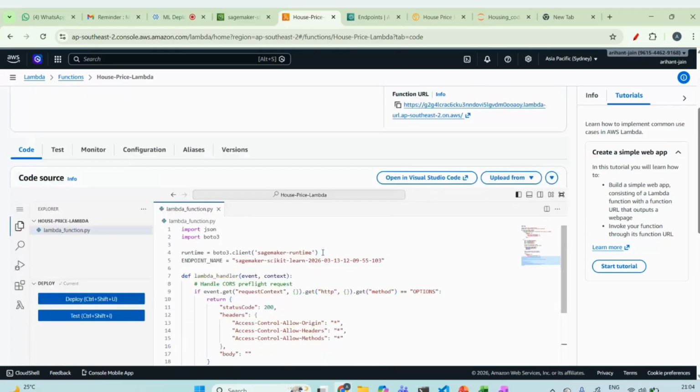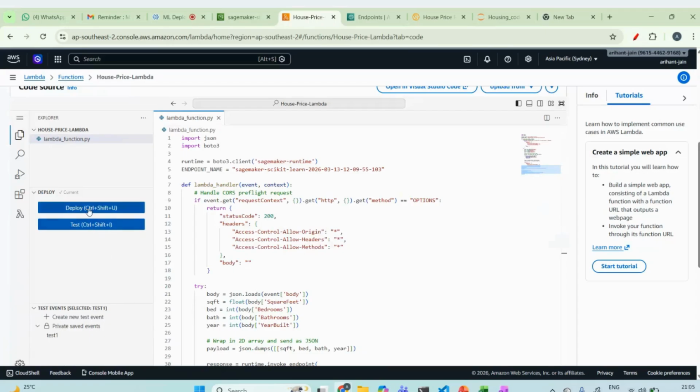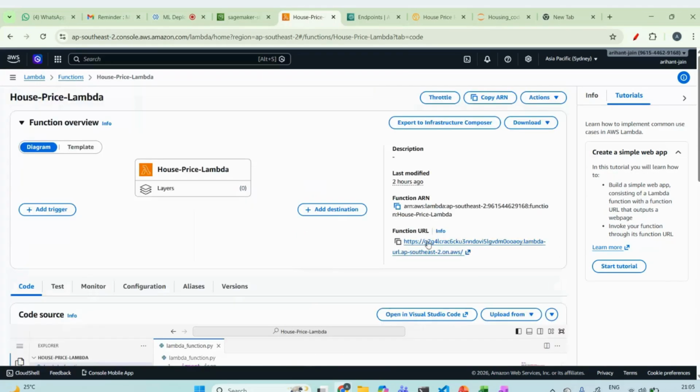And then after that, you are going to deploy this, and it will create this API for me. This is called a REST API. Now our job as a data scientist or MLOps engineer will stop here. Whichever UI developer is there, I will just share this link with them, because this is what is called a REST API, and they can write it in their code and access my machine learning model using this REST API.